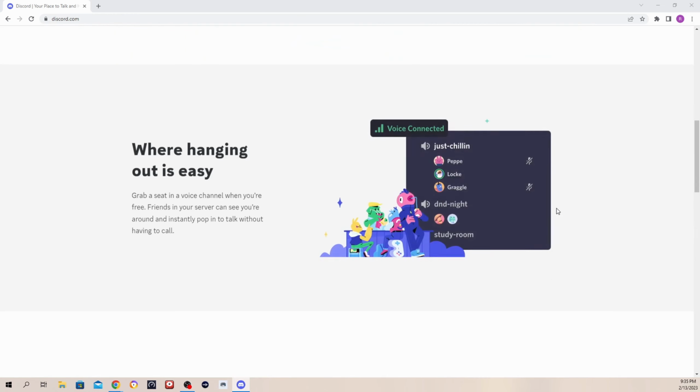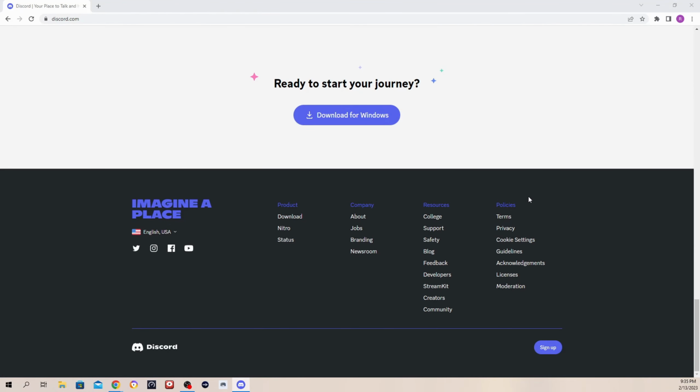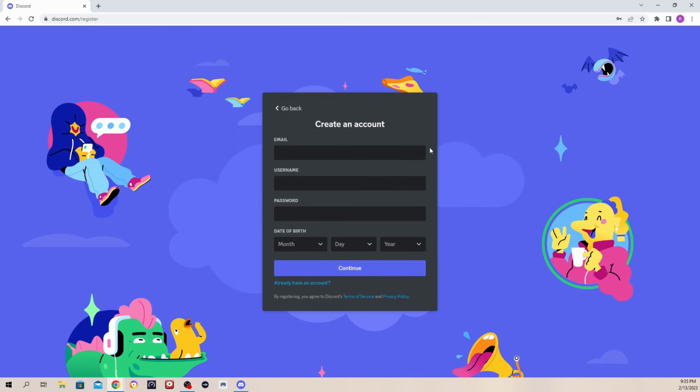The easiest thing is to scroll all the way down to the bottom where it says sign up and click on that. And when you do that, it's going to say create an account. And yeah, you're going to have to create an account for several of these items, but they're all free. It'll just be another password you're going to have to keep up with. Sorry, can't help that people try to do bad things if you don't have a password on your account. But you put in your email, pick a username. It doesn't matter what it is. Usernames on Discord, you can put anything on there. It'd be nice, right?